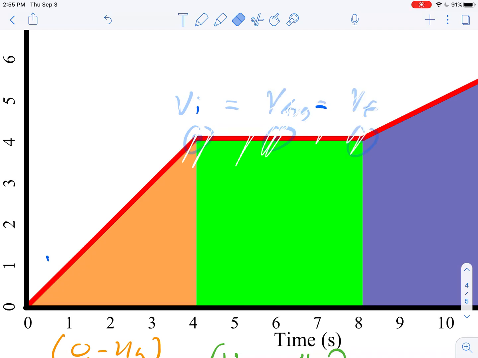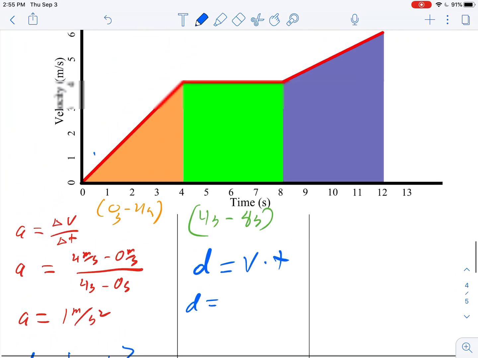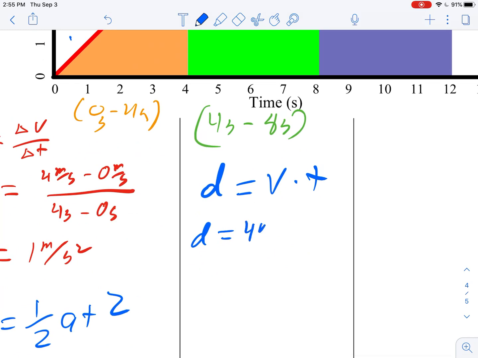So really, all we're looking at down here in this time interval from 4 to 8 seconds is average velocity times time. This is just another way of writing speed times time is equal to distance. We're using velocity because we're talking about direction, and displacement because we're talking about a distance from where we started, from the origin. But ultimately, it's really just a case of taking the speed of the thing and multiplying by the time frame. During this middle period, I'm going 4 meters per second. My time interval is from 4 to 8 seconds, so there's a grand total of 4 seconds that passes in this middle period.